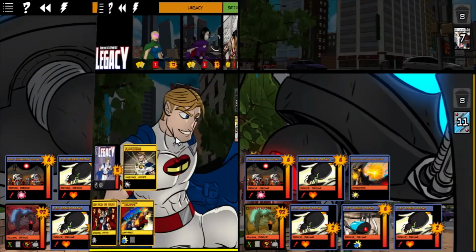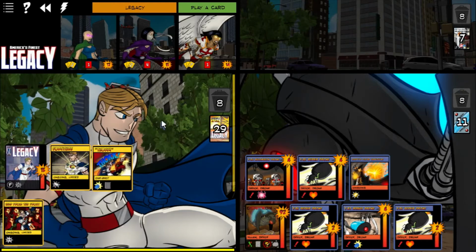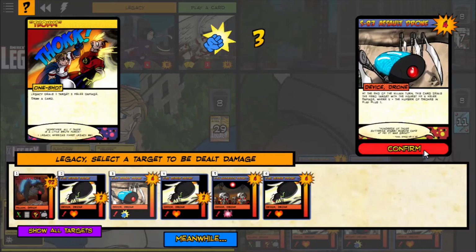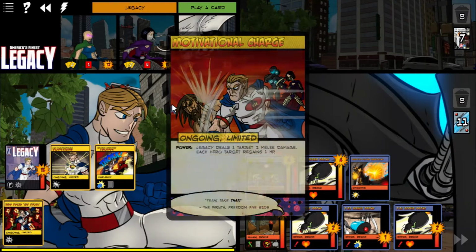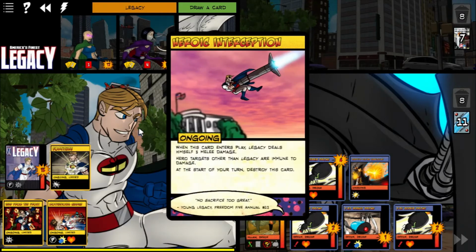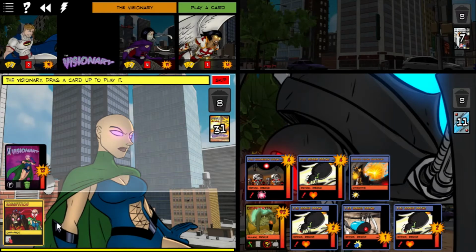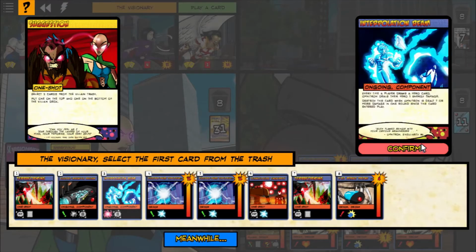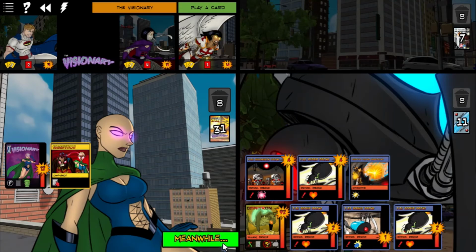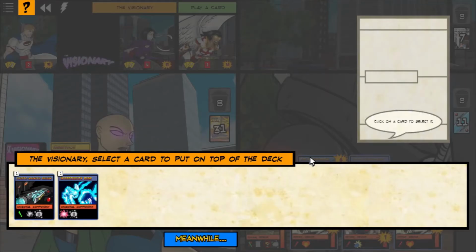Can we get some AoE going? I don't think we have a whole lot of that right now. Alright, well let's get rid of one of these things. Let's get rid of this thing. And let's just see what we can do. God, we went from being in a really good position to kind of not. Let's get that out. And let's get that on top. Because it doesn't do much at the start.